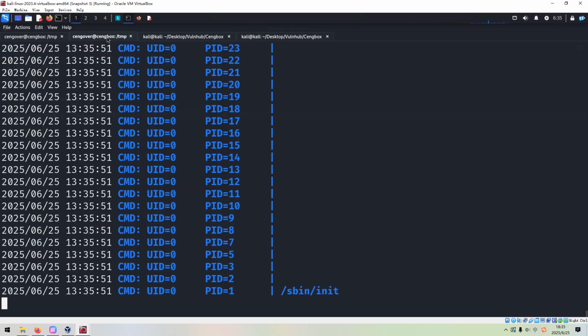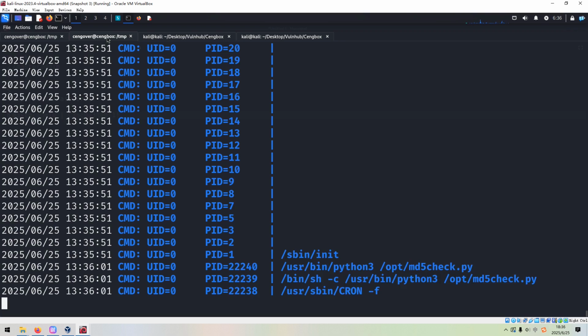Because Pspy, I don't know how to pronounce it. Pspy binary or utility can display all processes, even those belong to privileged user or other user, not current user.